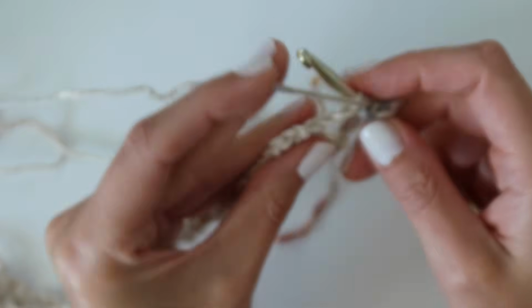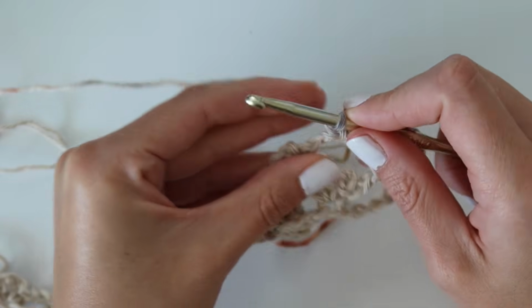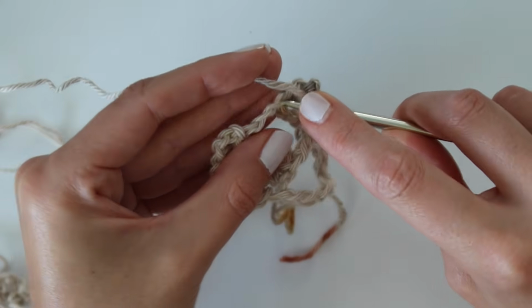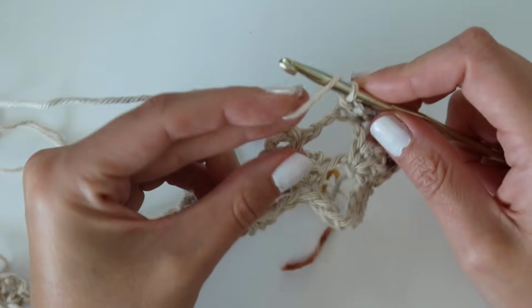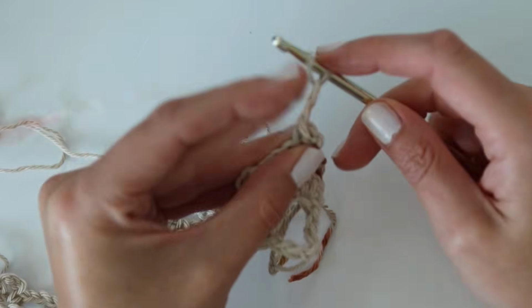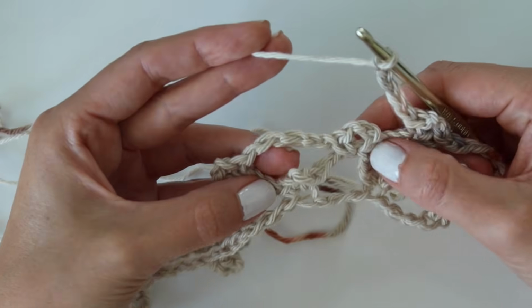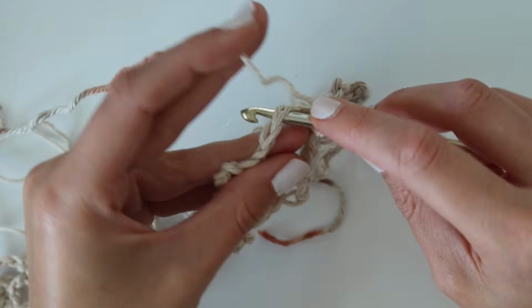So again, you can put your hook in however you want when you're doing these. It really doesn't matter. So single crochet, chain 3, single crochet, and then we're just going to repeat that all the way across the row for row 3. So again, chain 5, picot, chain 5, picot, skipping over as you go, and then I will meet you at the end of the row to show you how to finish it, and then begin the next row.